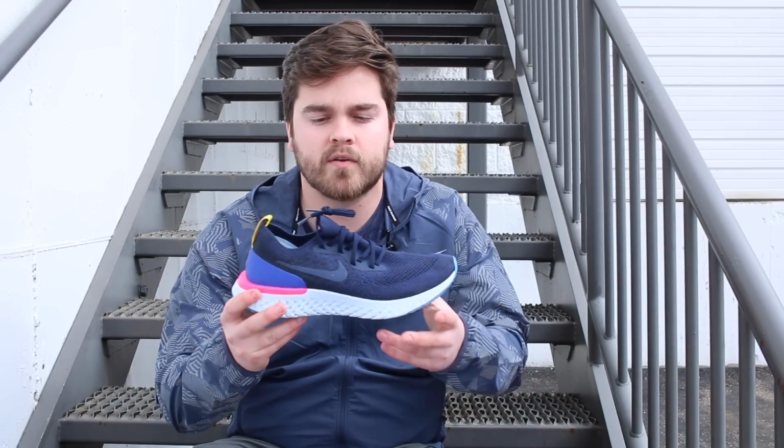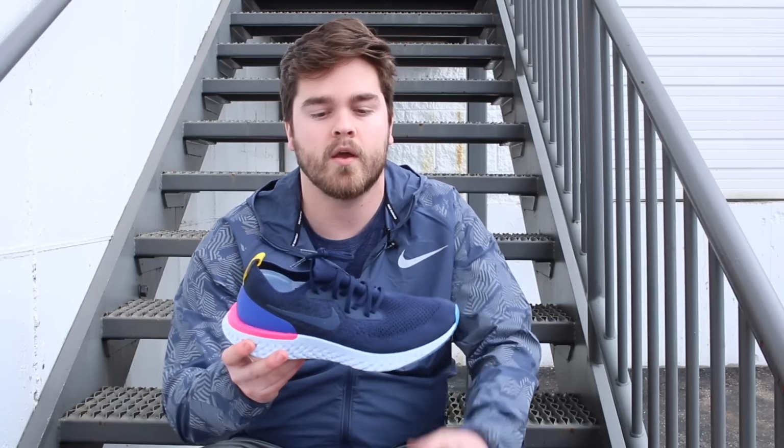Alright, so Nike's new Epic React Flyknit is their first foray into the world of high cushion and high response running shoes. The Epic React is a result of about 4 years in the Nike labs of experimenting and testing in a new proprietary foam. And so this is Nike's new go-to high premium neutral cushioning running shoe, which is a mouthful.